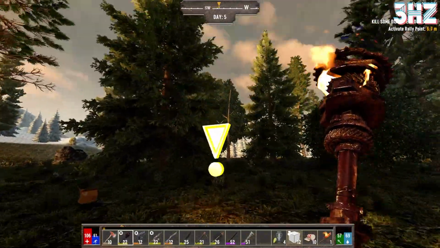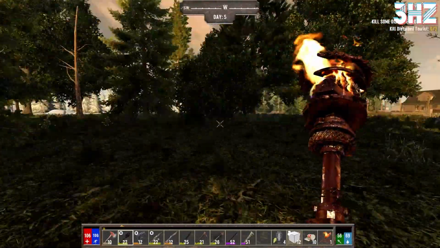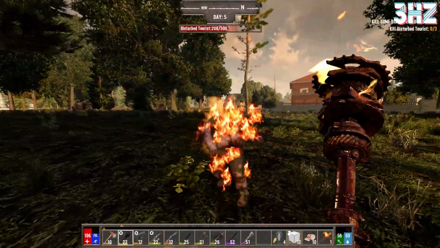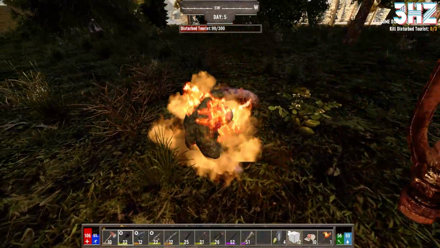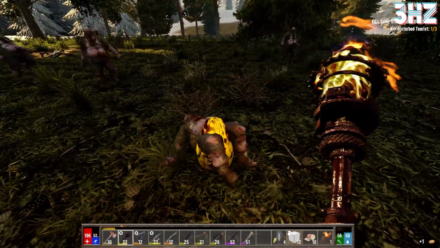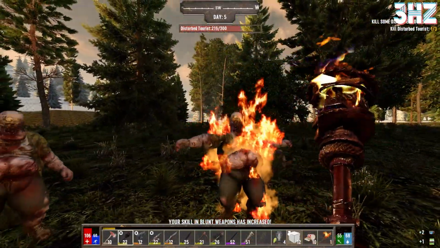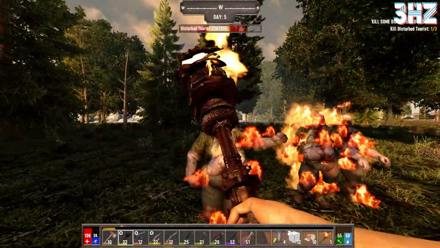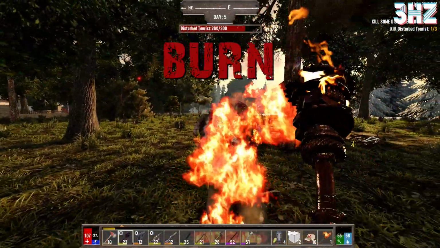Alright guys, let's get these, what is it, starving tourists? Let's kill some starving tourists. Oh, it's just the blade, guys. Alright. Whacking. Burn, my little beauties. Burn.